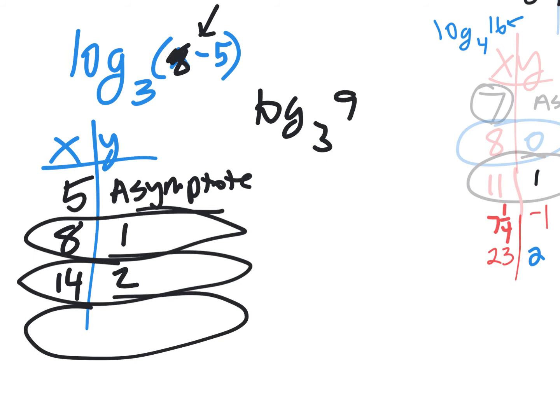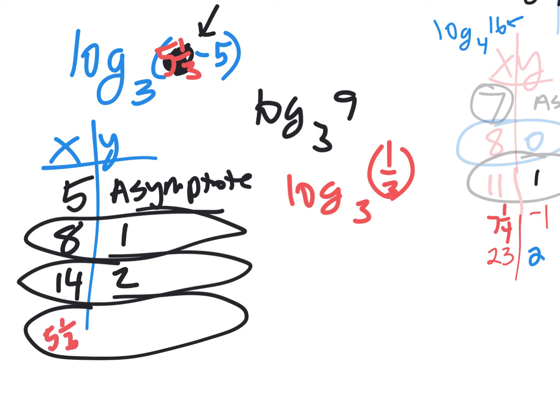So if you put in a 5 and 1/3, you'll get log base 3 of 1/3, which is really the same as 3 to the -1. So you get 5 and 1/3, comma, -1. I don't think it could have done any better. But there might be a different point. Who has a different point?